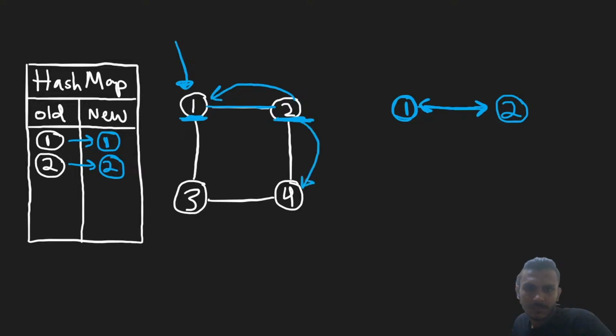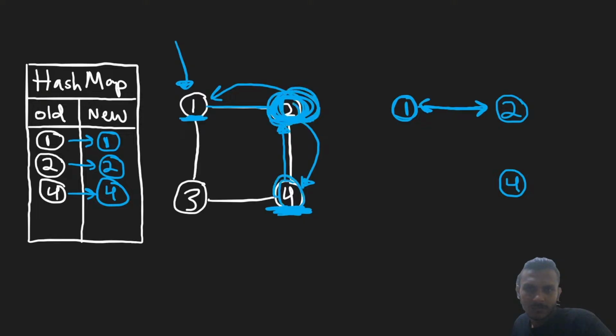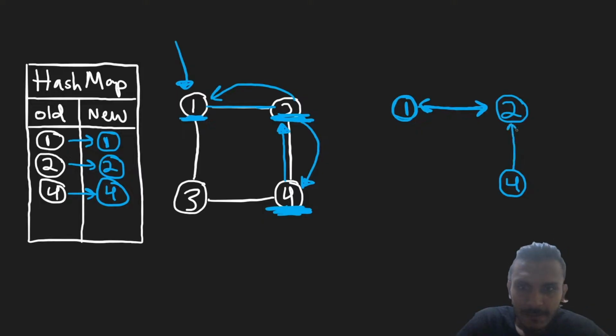We also know we have to clone node 4. So now we're going to visit position 4. Let's create a clone for 4. So let's add it to our hash map as well. We're mapping the original node 4 to its clone. So now we're at the node 4. We want to clone 4's neighbors. First, you see that 4 has a neighbor 2, which we already cloned. So we're going to take this original node 4, right? We know the original node 4 has an original neighbor of 2. So then we're going to take that 2, look it up in our hash map, see, okay, we already created a clone of it, and this is the clone. And then we're going to end up taking 4 and connecting it to 2.